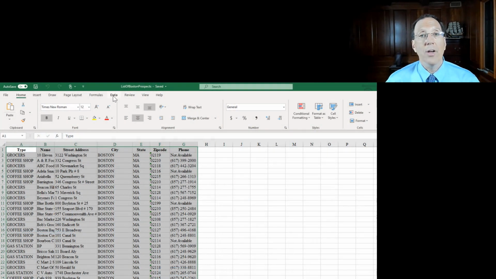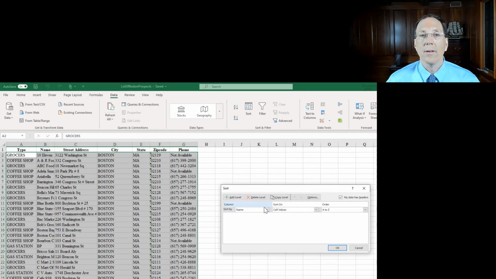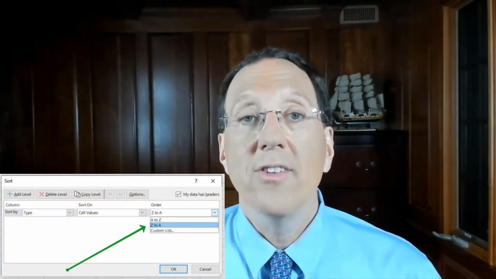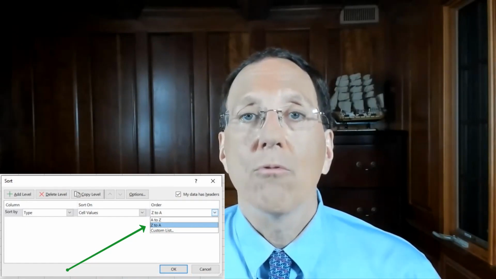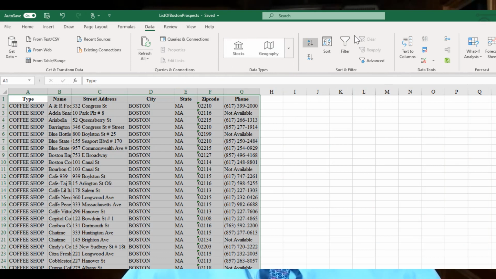This will put all the coffee shops first, then will come the convenience stores, and then the drugstores, and so on. Maybe you want restaurants first instead. Make sure all the data are still selected and change the order. Changing the order is on the right side of the sort box, and flip it to Z to A. This will put restaurants at the top, followed by grocers. Coffee shops will be at the bottom of the list.